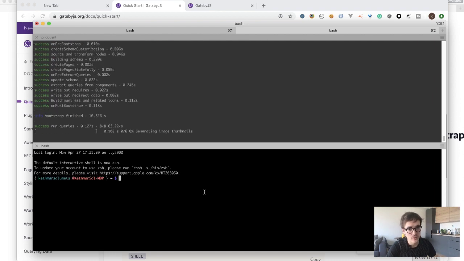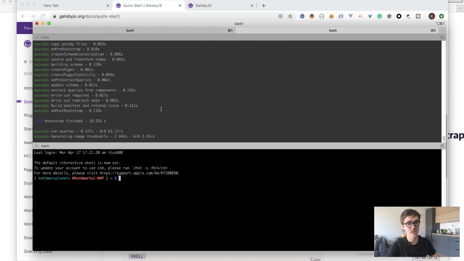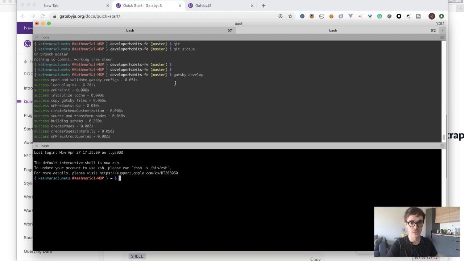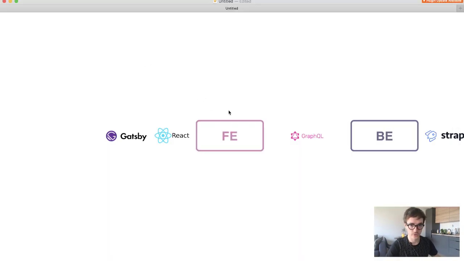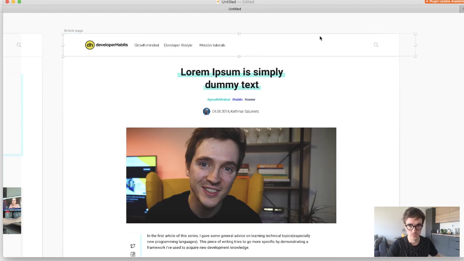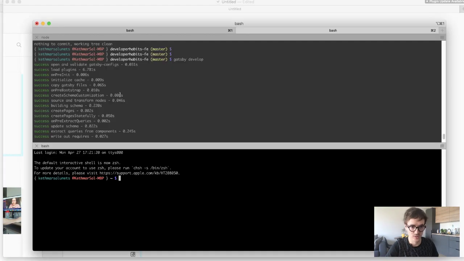And also, I should have started with it. The main goal for today is to get Gatsby.js running and build our header component. So basically this part here. Meaning that we have to get CSS working, or actually I'm going to make use of styled components because I worked with them before. I'm going to explain it later, but we're going to make use of styled components. We have to include some images, import the font, and basically that's it.